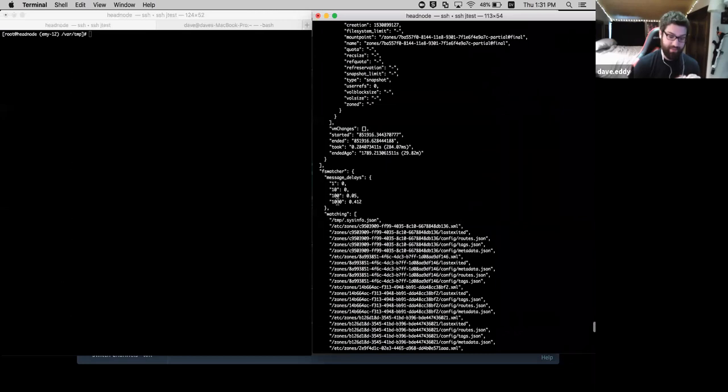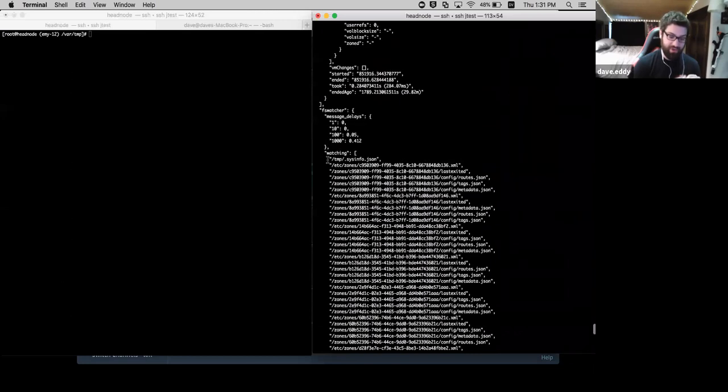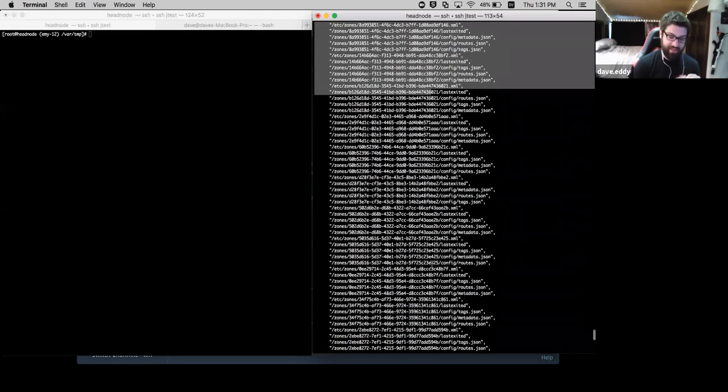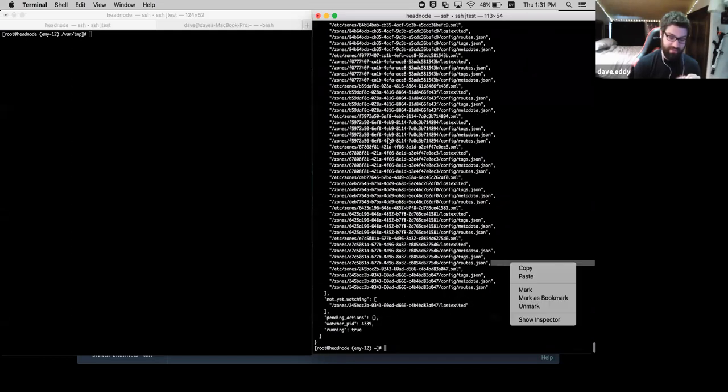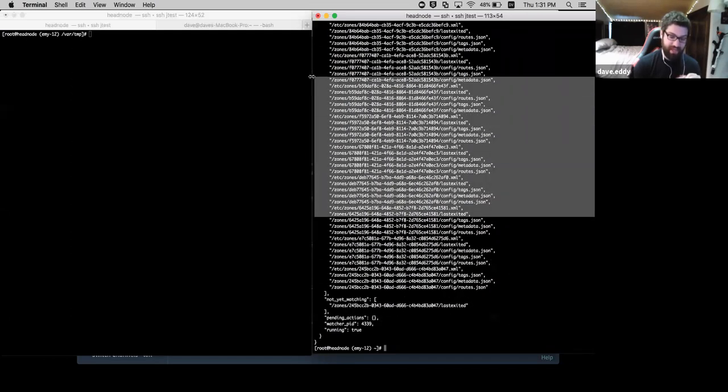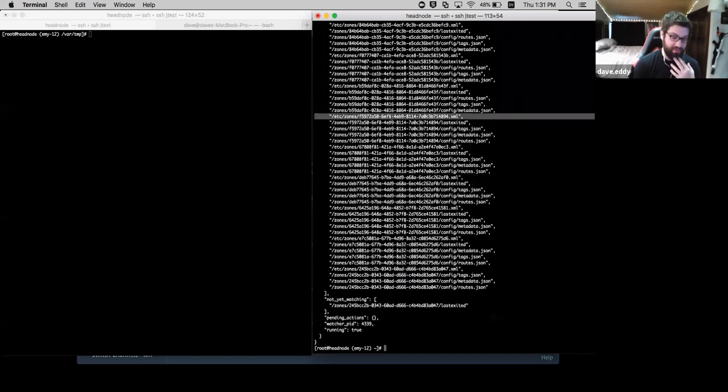FS Watcher is cool. You can see every single file that's being watched. So Vminfod watches every single one of these files for changes. And if there are changes, it'll go through and do whatever updates are necessary. So if the zone file changes, it'll do a full zoneadm refresh. If the tags file changes, it will reload just the tags, things like that.